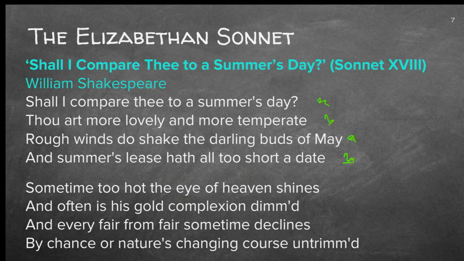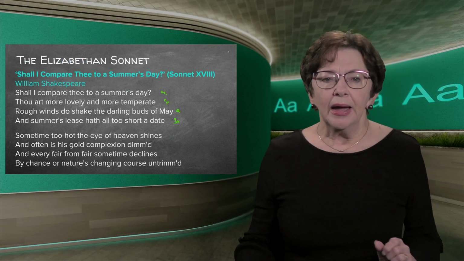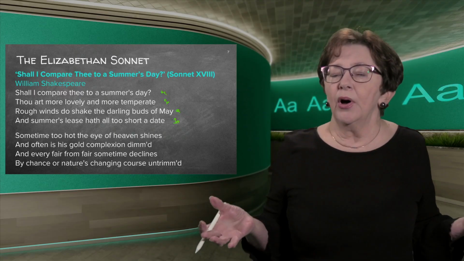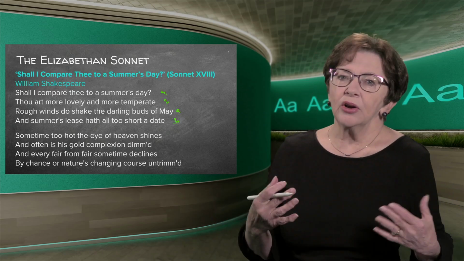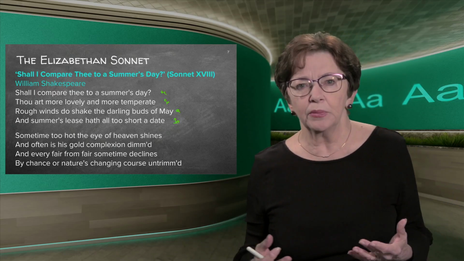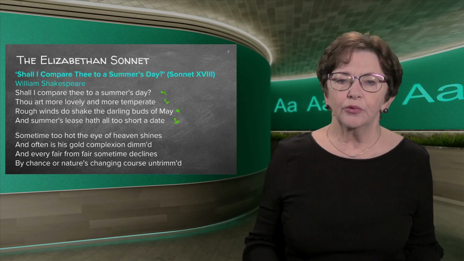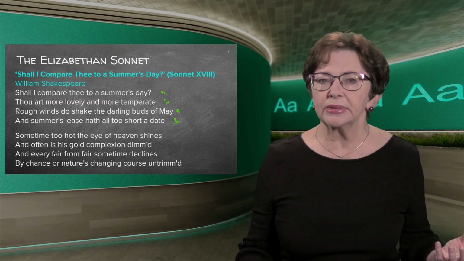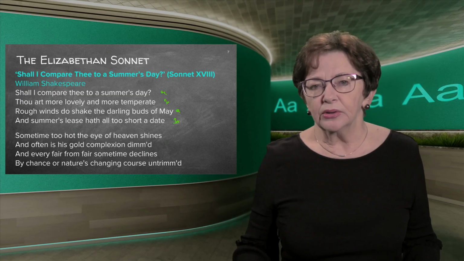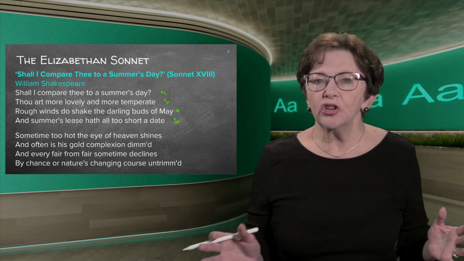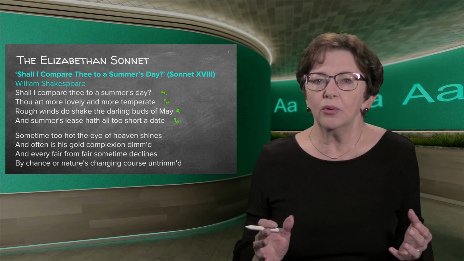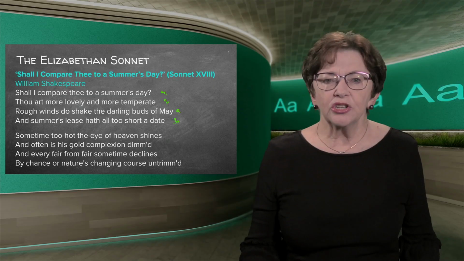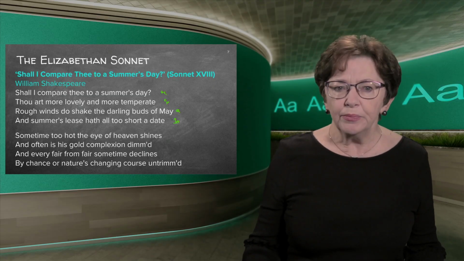So we've got the first quatrain, where he asks this rhetorical question, shall I compare thee to a summer's day? What shall I compare you to? You are so beautiful. Now remember, for instance, it's not South Africa. The sun is not so frequently seen there. So shall I compare thee to a summer's day, which is so beautiful, full of sun and flowers and so forth? But he says, now you are more lovely and more temperate.